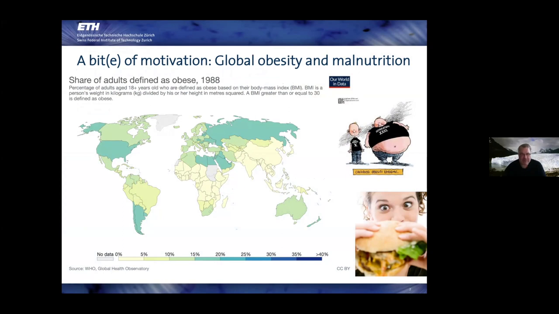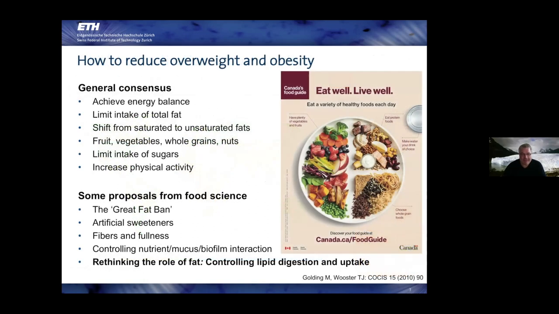This is a map that is updating, and you see how the world is getting bigger. And the idea of tackling that problem, of course, there are multiple of them. We have tried a lot. Most of the ideas are not really working, simply because we are not forcing ourselves to really adhere to the rules. So the general idea is that we try to reduce overweight and obesity.